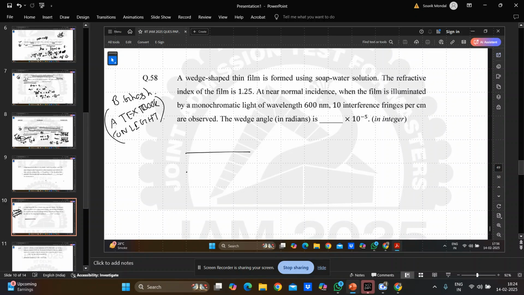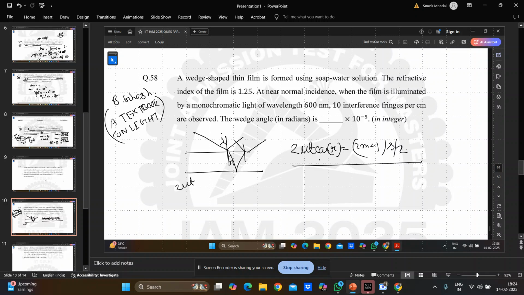Normally we consider this kind of parallel film, the light enters, light goes, and we calculate the total path difference, that is 2 mu t is equal to (2m plus 1) lambda by 2. For normal incidence, this is true. If it is not normal incidence, then 2 mu d cos r, where i is the angle of incidence, r is the angle of refraction, is equal to (2m plus 1) lambda by 2. Most of you don't know this. Most of you only know this for normal incidence. Some advanced students may know this, but the wedge shaped case maybe most students don't know.